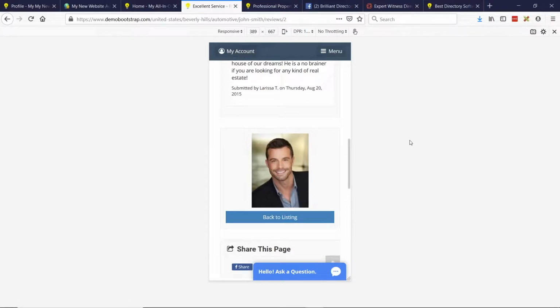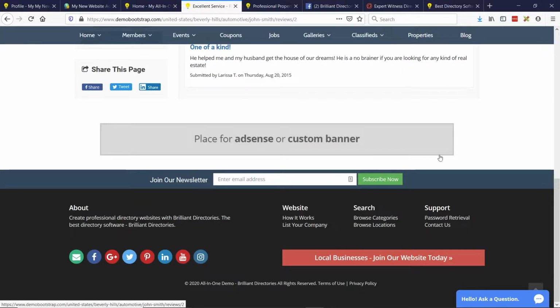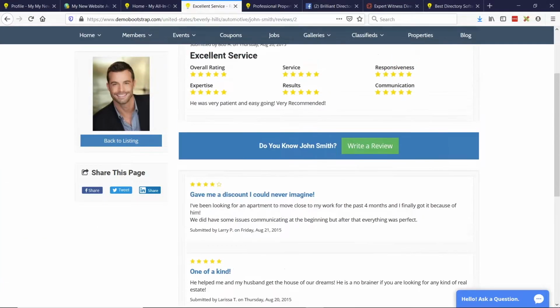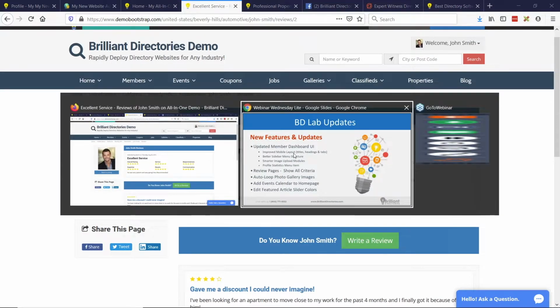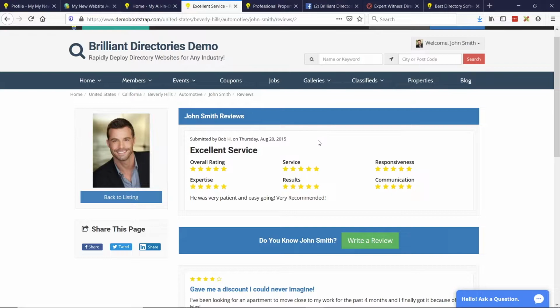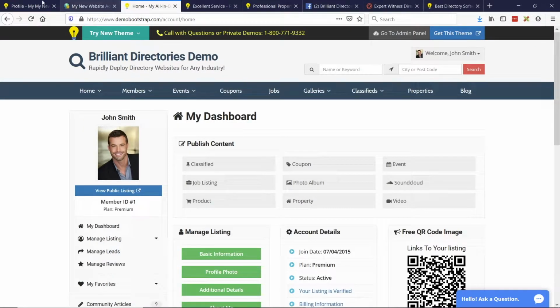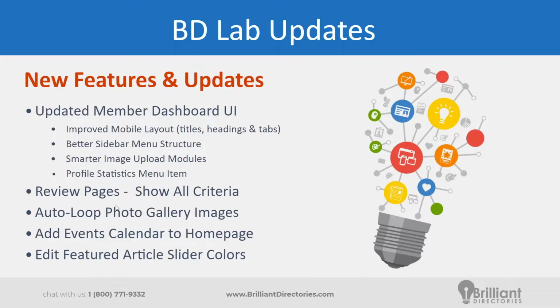So these are some small things that are going to provide a better experience for your website visitors, as well as for SEO. Another aspect on this page that we don't have in this example is that if the member did reply to any of these reviews, you'd of course be able to see that member's reply on this page as well.